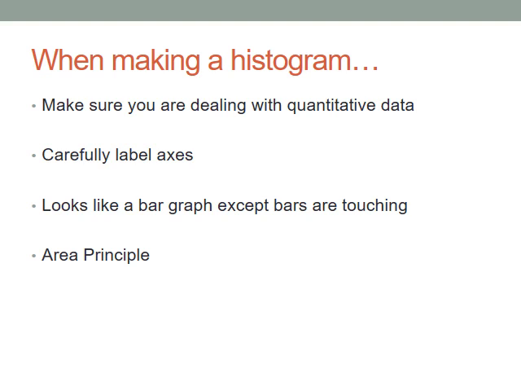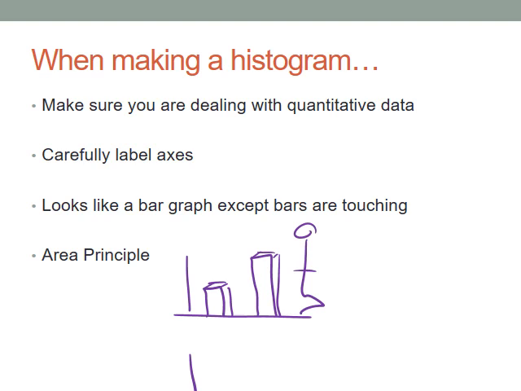We cannot violate the area principle, so there are no three-dimensional bars with a histogram. Nothing like that. Even if you think it looks cool, we're not doing that, and we're not going to make a bar that's like a person or something like that, because it's going to throw off the area principle. So this is bad news. We're not doing that.